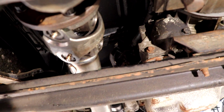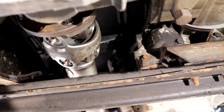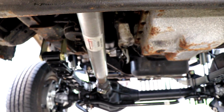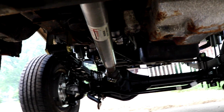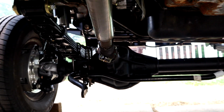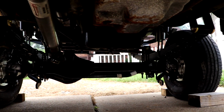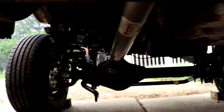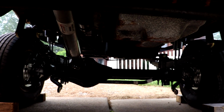And up here, that's our double cardan joint for the front drive shaft, which they recommend we do. Of course, our Henderson sticker, and then there's that awesome front end. I still have to do the sway bar, as you can see hanging down there, but I'm excited. This thing is almost ready to roll. I gotta bleed the brakes, put the batteries in it, and I can start it. Let's go.